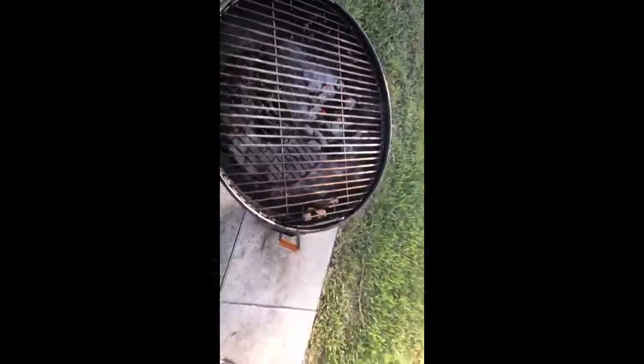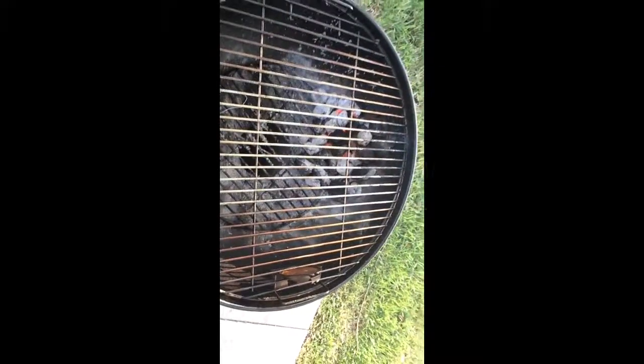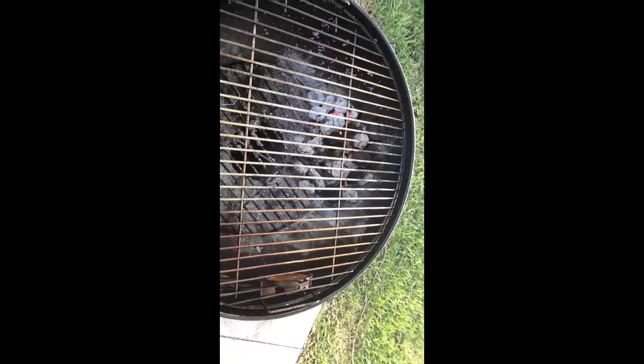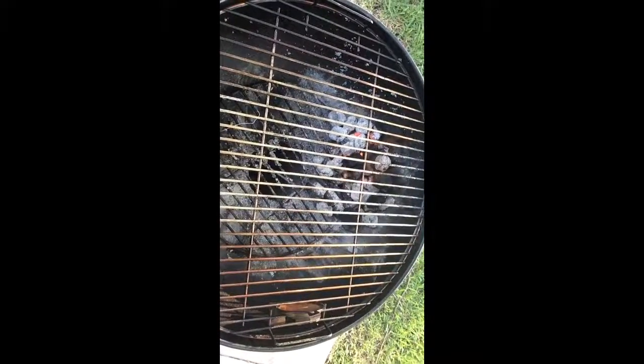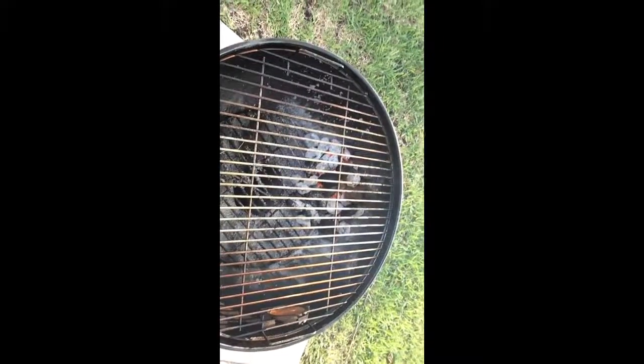All right. So here we are outside. There's the grill. There's the coals to one side. As you can see, that's called indirect grilling. You don't want to put the coals all over the place. You don't need so much coal or fuel, as we call it. You want to just put it on one side. That's what you do for most of the stuff you're going to grill because you don't want it to get too hot too quick.